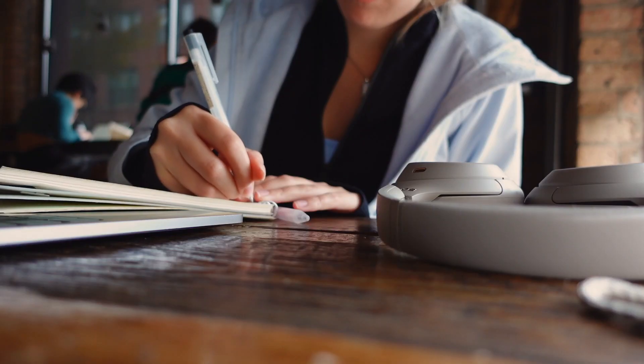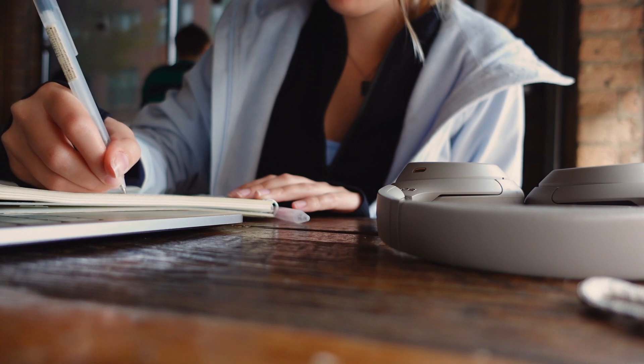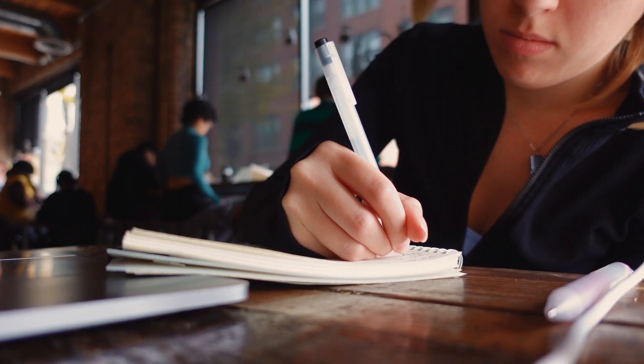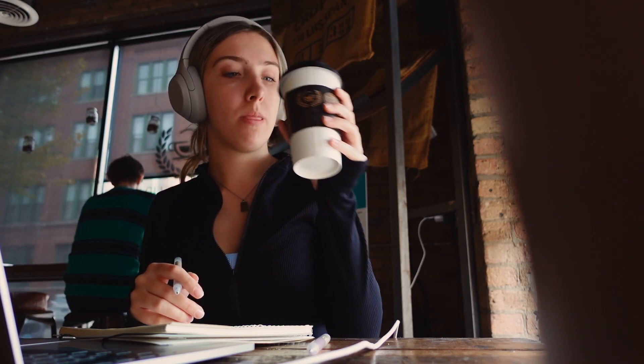Here I am at another cafe — I swear I'm ten times more productive in a cafe setting. Right now I'm studying for my data mining final; it's not for another three weeks but it's definitely the scariest final I have, so I'm trying to get as much of a head start as possible. So far I have an A in the class, so I'm really just trying to keep it that way. I'm pretty comfortable with all of the theories, terms, and definitions, but I'm not an expert coder by any means — I'm just trying to practice and get better.